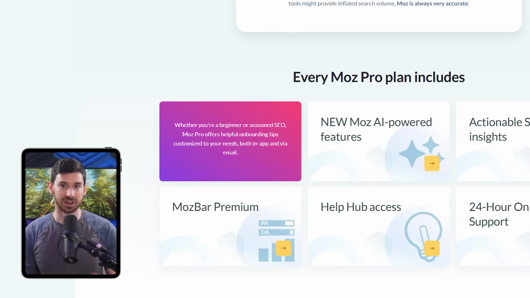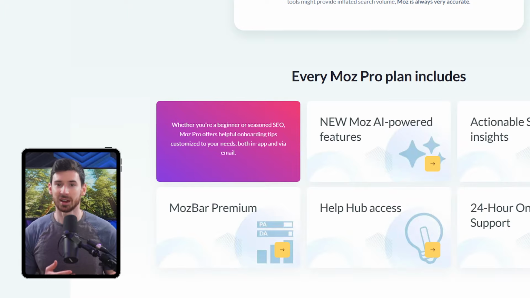Now, I also set up projects for both my site and my friend's shop, and each one had its own dashboard. So it was simple to keep things separate, but still switch back and forth. And what I noticed is Moz kind of grows with you. At first, I focused on just the basics, fixing the errors from the audit, tracking a couple of keywords, but the more I used it, the more detailed the data got. It started surfacing stuff that felt more advanced, but still made sense without a ton of SEO background. So even if you're brand new, you can ease in. And if you stick with it, you'll keep finding layers that help you fine-tune your SEO without getting overwhelmed.